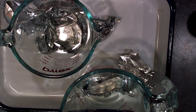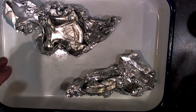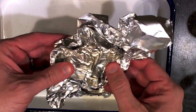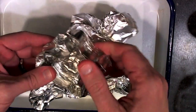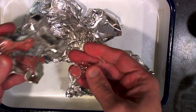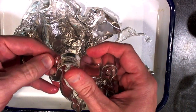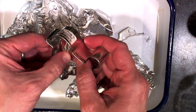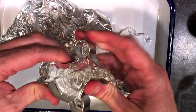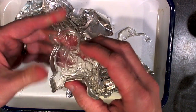It's been about 30 minutes, maybe a few minutes longer, and we're gonna see how this worked out. So let's do this. All right, little poodle. Let's see what's going on. Got some leftover glass there. Should I clean this up a little bit? Just kind of crunch this up. See if I can flex it a little bit.